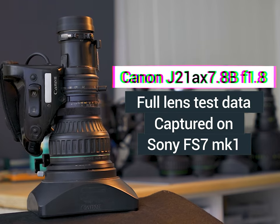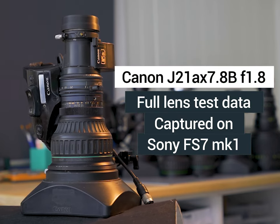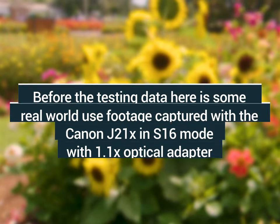Welcome to the Canon J21ax7.8B f1.8 lens review.